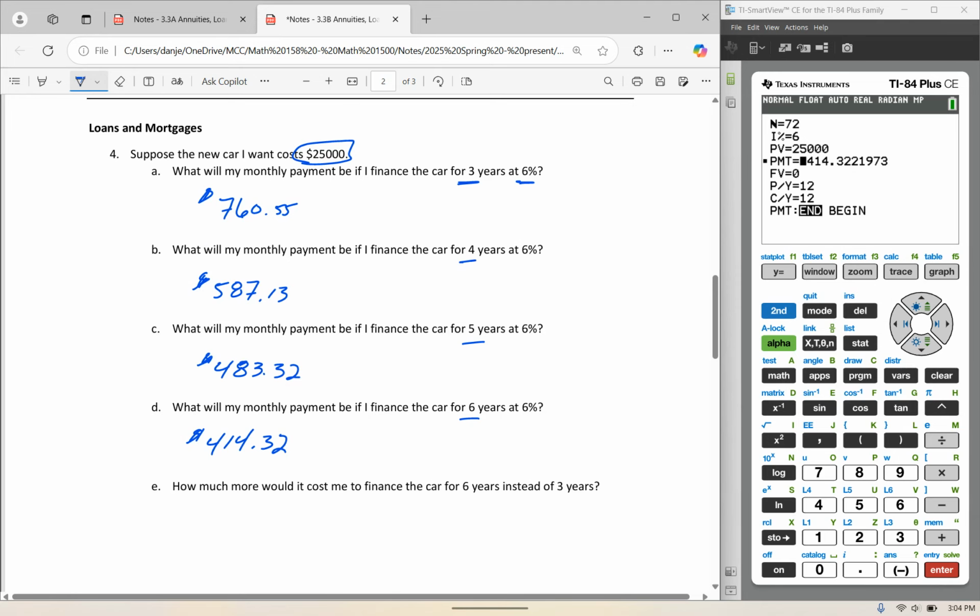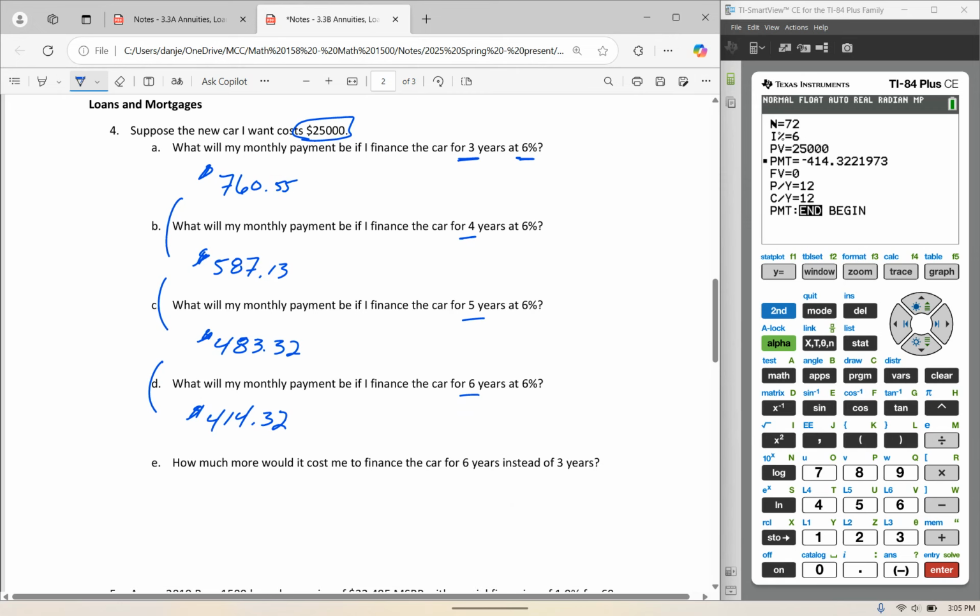So you'll notice that the payment amount is dropping, but it's significantly less for each additional year. From 3 years to 4 years, my payment dropped by about $170. From 4 years to 5 years, it only dropped about $100 a month, and then only about $70 a month if I went 6 years. If I keep going too high, I'm just paying more and more in interest to do that. But speaking of that, we do know that the shorter the life of the loan, the less interest you will pay. The longer the life of the loan, the more interest you will pay.